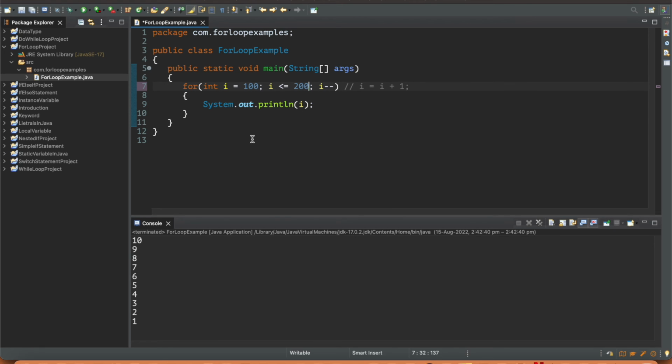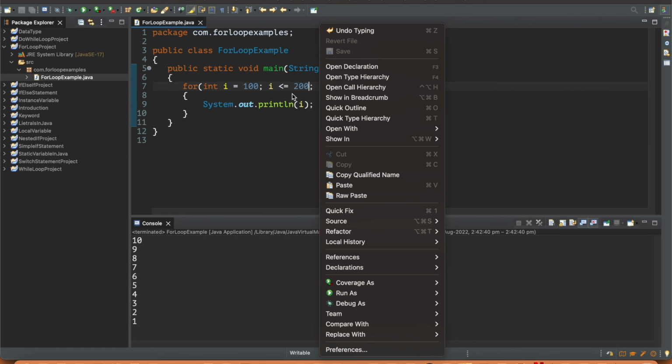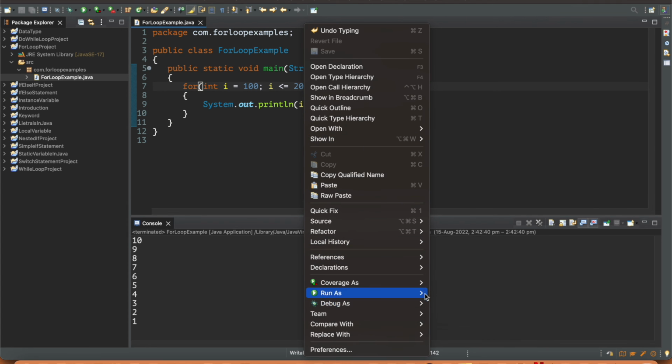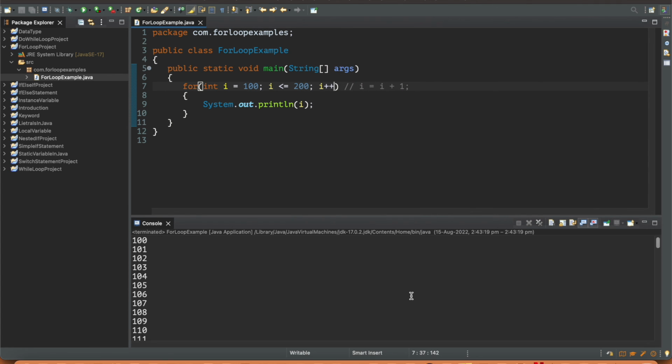Save this, and we need to give plus. Run this program. As you can see, the numbers 100 to 200 have been printed till 200. So I have declared 100 less than or equal to 200.